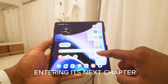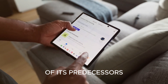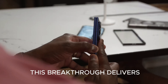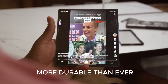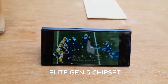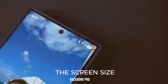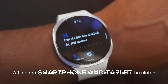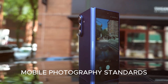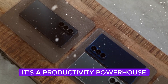The foldable revolution is entering its next chapter with the Samsung Galaxy Z Fold 8 — a device designed to erase the biggest limitations of its predecessors. The highlight is its crease-free display, powered by a laser-drilled metal plate created with fine M-Tech, delivering a seamless viewing experience while making the phone more durable than ever. Under the hood, the Fold 8 runs on the Snapdragon 8 Elite Gen 5 chipset with UFS 4.1 storage, offering unmatched performance for gaming, multitasking, and productivity. Samsung is also expanding the screen size, making the device a true hybrid of smartphone and tablet, and the camera system has received significant upgrades to rival professional mobile photography standards.